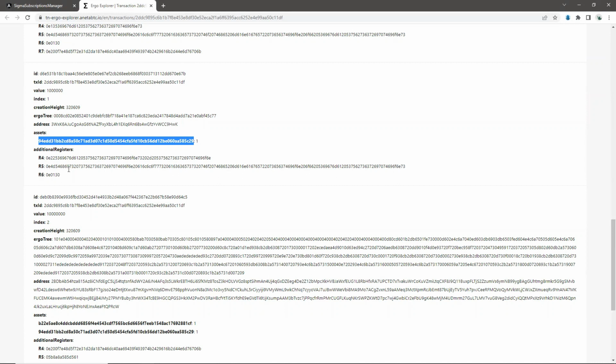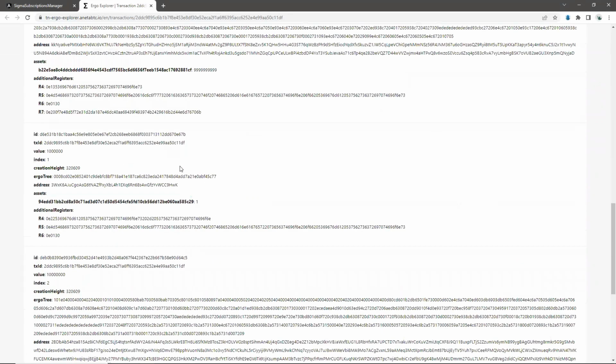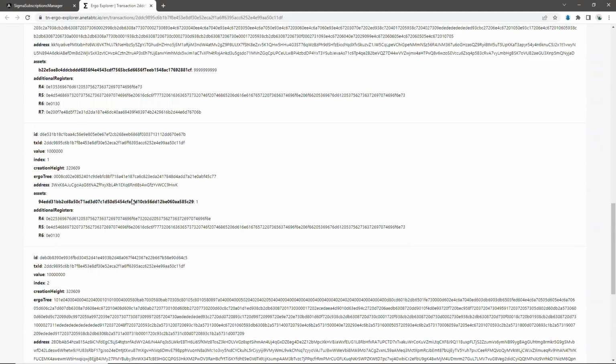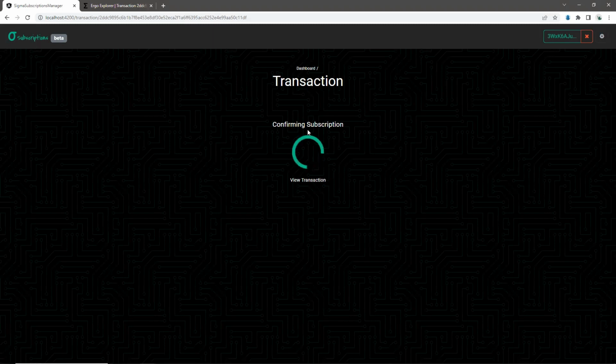These are the token minting standards. Here's the service token. Here's your subscription token in the contract box, start and end date, and the configuration reference. So we'll wait for that one to settle.